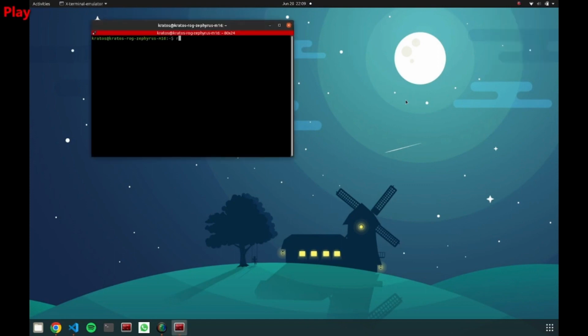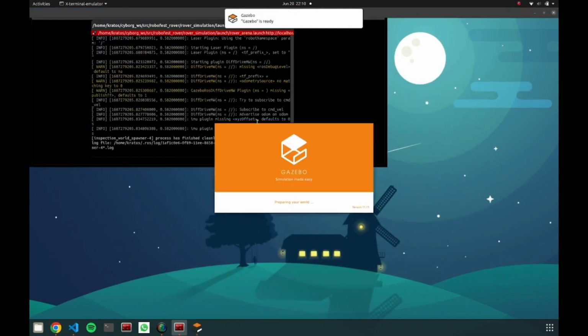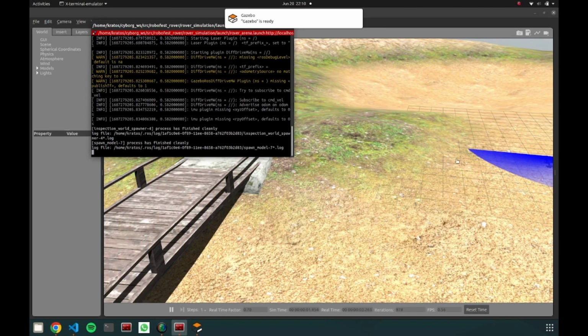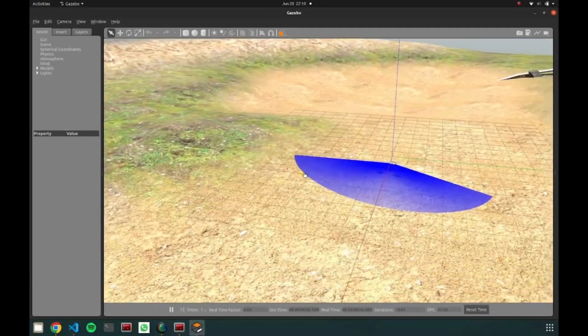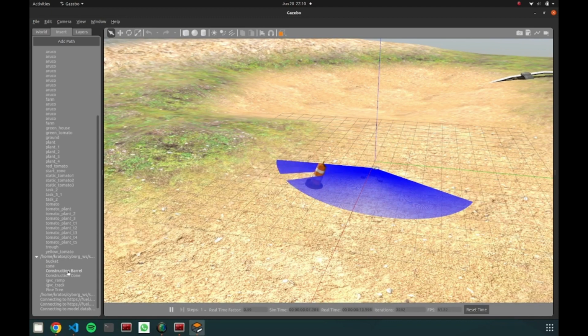So now we will be presenting our software stack which we plan on implementing in the actual bot. First we will be launching the simulated environment in which the bot is going to run. Here, as you can see, a rough terrain has been generated with the bot spawned in it. Now we will be adding two obstacles in front of it which the bot has to avoid while trying to reach its goal.